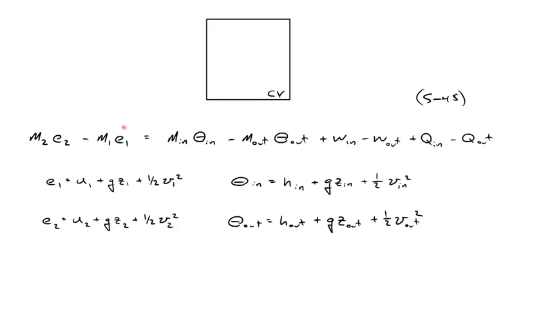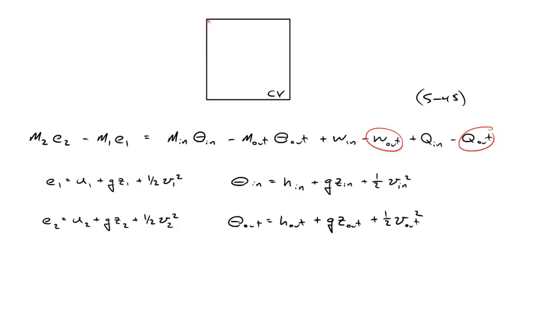E2 and E1 are comprised of, in the fluid itself, internal energies, U1 and U2, and potential and kinetic energies associated with Z1, Z2, and V1 and V2. So these are all the different forms of energy within the control volume at the beginning and at the end. The energy within the control volume can get bigger if, for example, we applied heat to it, if there was some heat flowing into the system, or if there was work being done on the system. It can flow out of the system if either heat or shaft work is flowing out of the system itself.